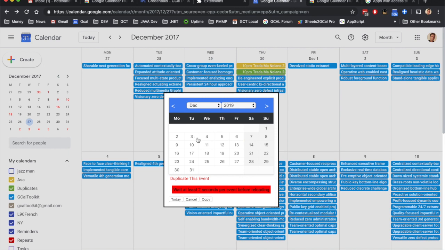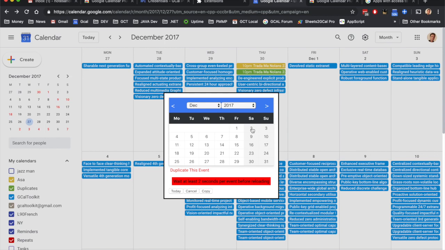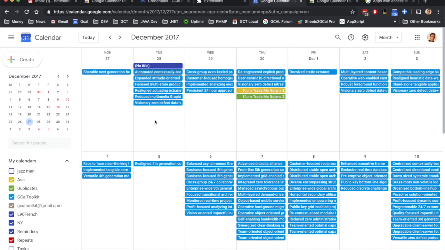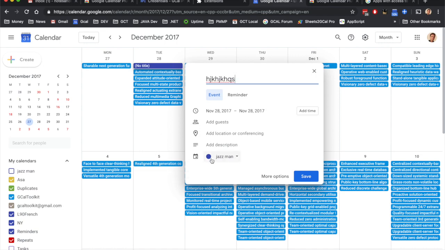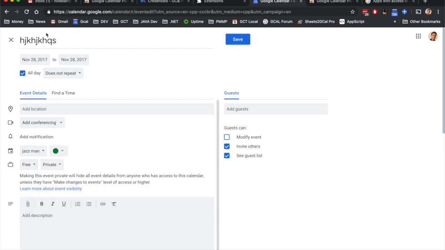We're in December here, so let's go to, and it's 2017. And I'm going to copy that to the 2nd and 3rd. So I just copy, and here, any second now, we've got our 2 new events being copied. So that will also, if I create another event now, for instance, and I give it a color, I'm going to give it a custom color, and I'm going to set it to free and private.